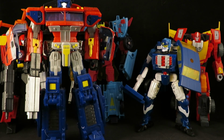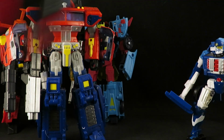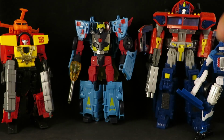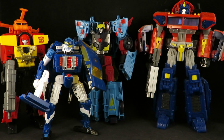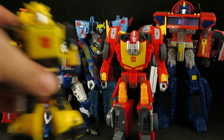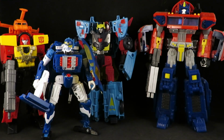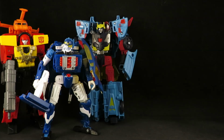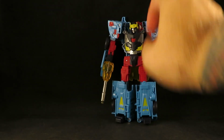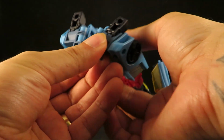This guy in the mix. See, now this, as odd as this is, I think that can look cool. Classics Optimus with this Hotshot or that one. I don't know what kind of display this will be. But yeah, there he is. I do like this one, other than these feet.